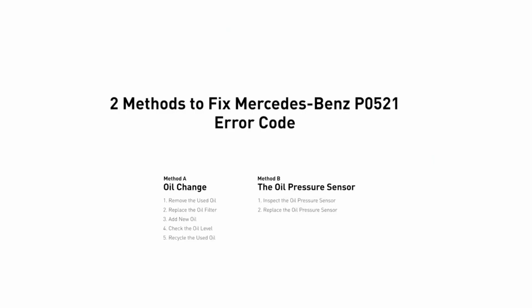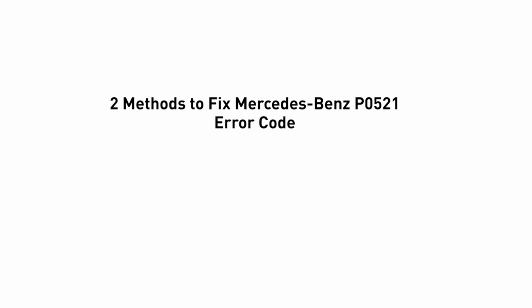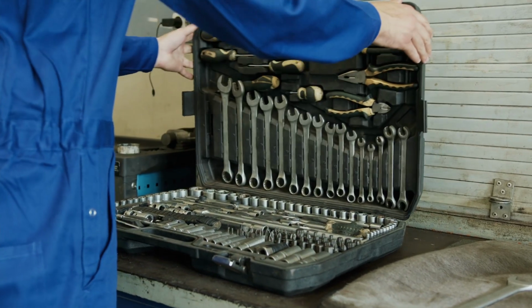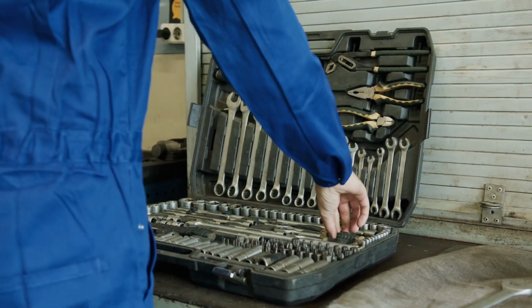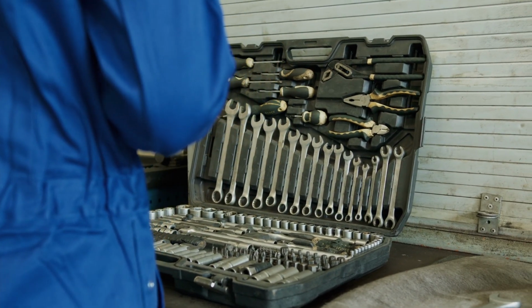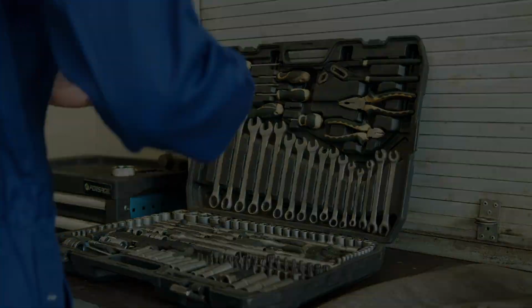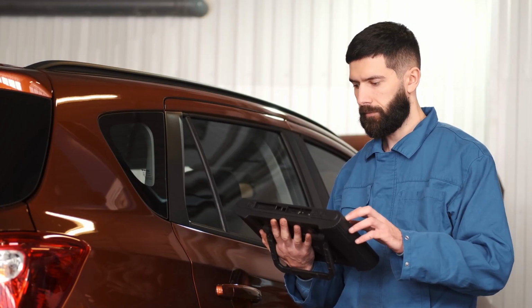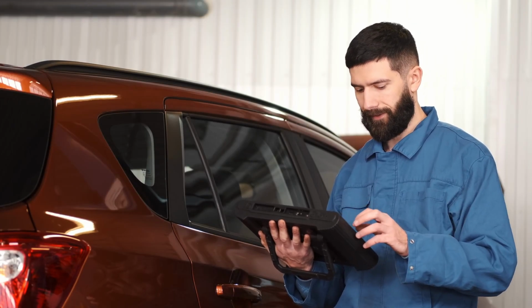So here are 2 of the most practical solutions to fix Mercedes-Benz's P0521 error code. Do not ignore this code. Incorrect oil pressure readings can lead to serious engine damage over time. The P0521 code is usually related to oil quality, sensor issues, or incorrect readings. Proper diagnosis will help you fix it quickly.